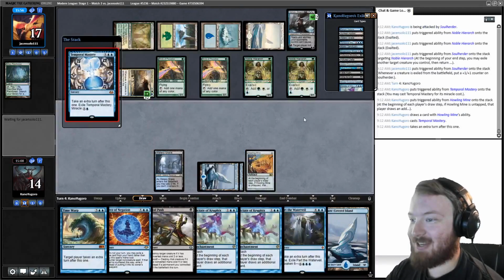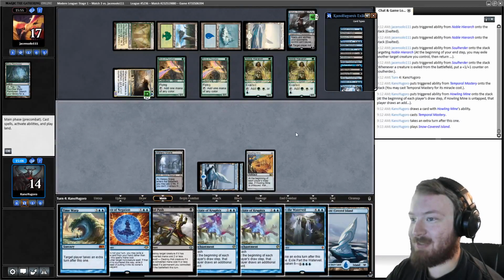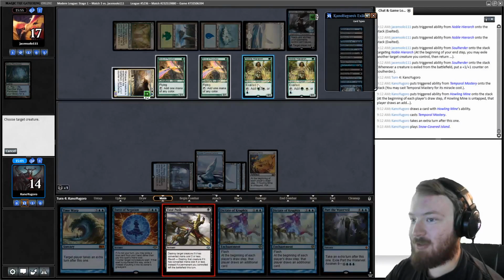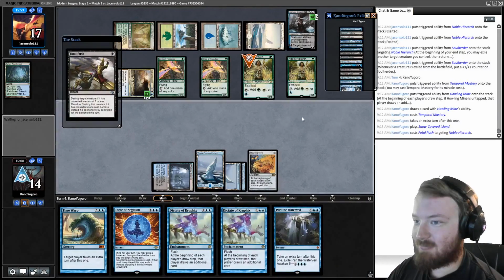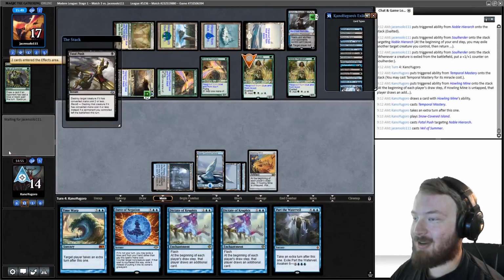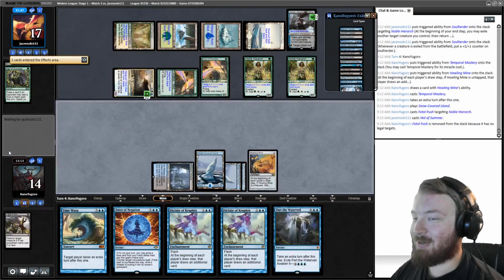Let's see if the Magic Gods think I deserve to be redeemed. I am going to Fatal Push one of the Noble Hierarchs here. Okay, now we just need to draw a land for Time Warp. Veil of Summer. Right, they want that Noble Hierarch to stay alive. Okay.